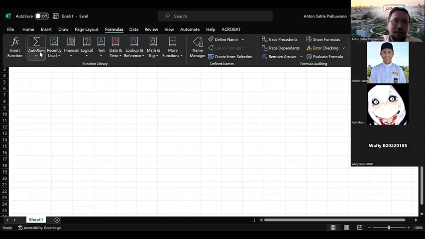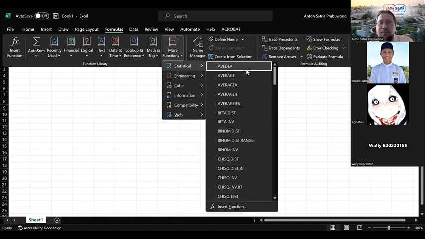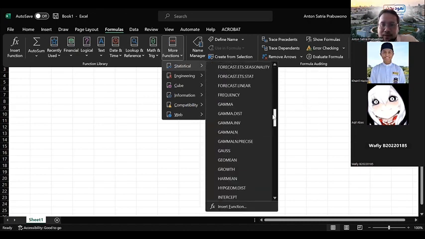They are already categorized: Financial, Logical, Text, Date and Time, Lookup and Reference, Math and Trig. And under More Functions you go to Statistical. Then you can find many statistical functions here.